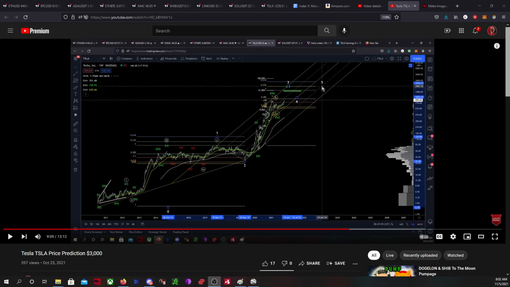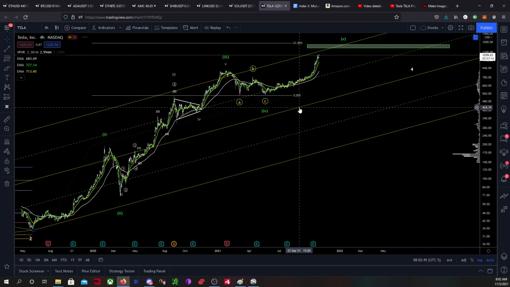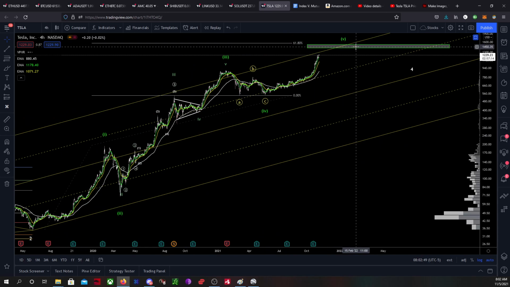We're taking a look here at Tesla. This is actually my old video chart. I just wanted to show y'all where we were and now where we are. So I was targeting us to come up to here. Now I'm going to flip over to the current chart. Should be here. And so you can see that we're coming up on our target there around the 1540, which would be our original target.